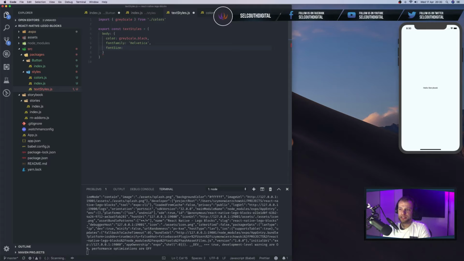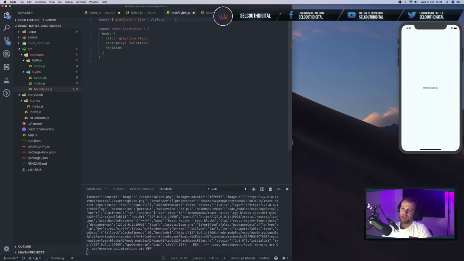The font size, all of these kind of things, should be defined by your designers. And if you don't already have it, or if your designers haven't actually defined it for you, then you have to come up with some sort of grid or a pattern or something, so you don't have the sizes different everywhere.